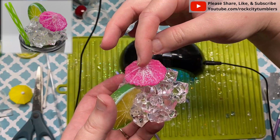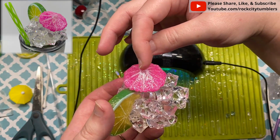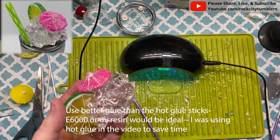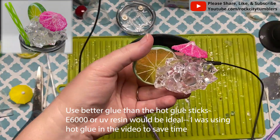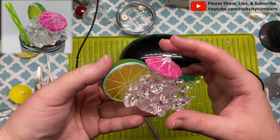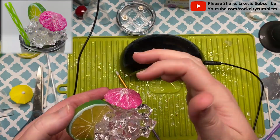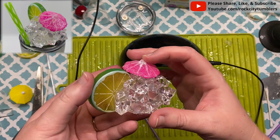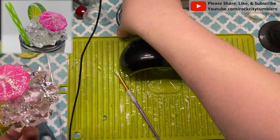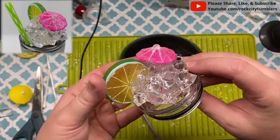I'm going to hold it in place until that glue gets secure. So how cute is that? So now you have a glitter umbrella. So they're going to have to be extremely careful while washing this. And you could even put one of the cube pieces of ice at an angle and kind of glue it down to the cube piece of ice if you want to. You don't have to do this little 3D extended part like I did. So here we go. So this is what it would look like on the topper. How cute is that?